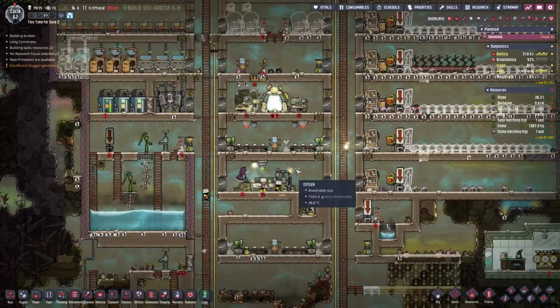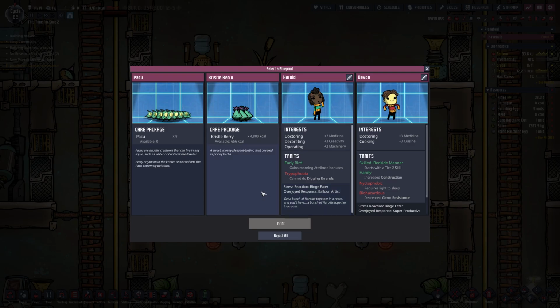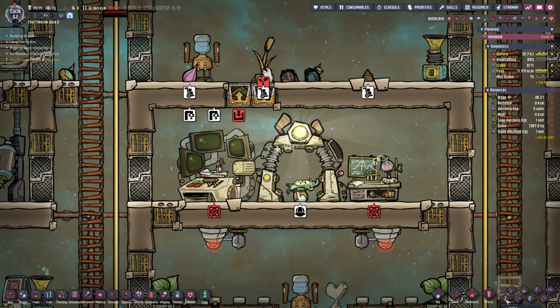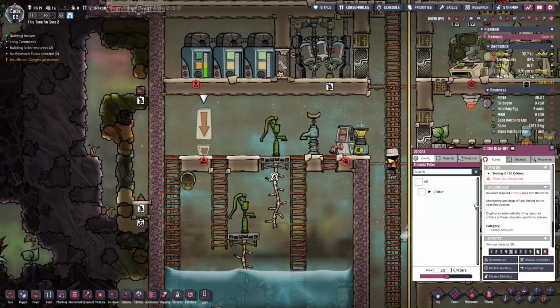But we have room for a new duplicant, so we're gonna do that? I don't know. Let's see who we have. Oh, we have a Pacu care package. You know what that means? Barbecue. We're gonna go for this. Yep, we're gonna get a bunch of Pacu, and we're just gonna say, hey, we want to drop Pacu here. So let's say Pacu. And we have some leftover barbecue if we need to. And they'll hopefully multiply, and we won't have to worry about barbecue as much.